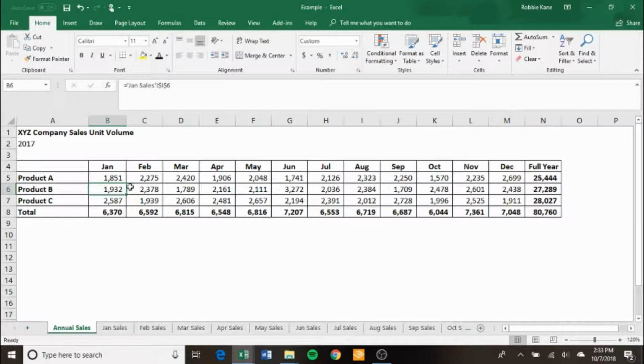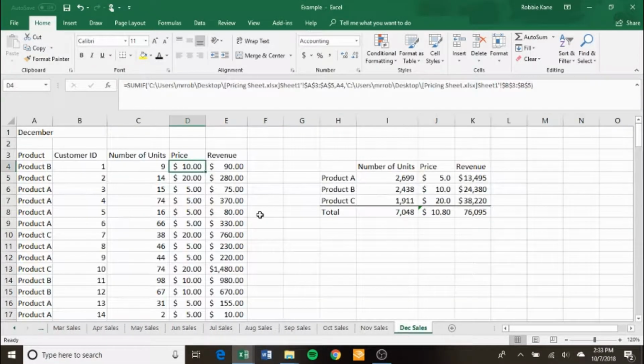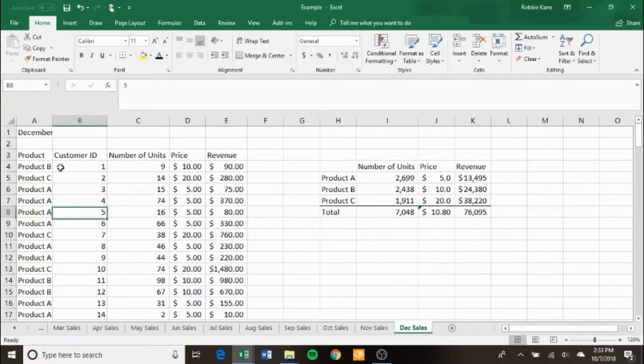And so typically what happens is you're looking through the summary, and you're like, oh, December was a real big month for product A. I want to know more about that. So what most people do is you go to the scroll bar and you go to December, and then you look at your detail for product A over here, and oh, it had customer 4 about 74 units of product A. Maybe that's why it was such a good month.